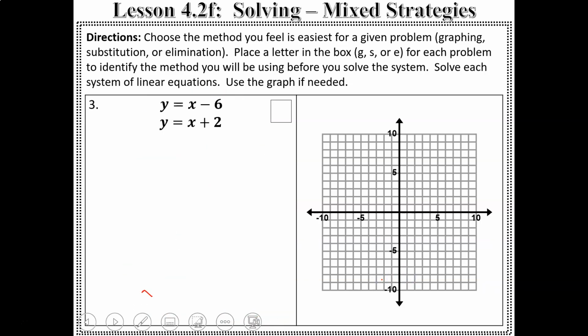All right, number 3. So I know we're not a fan of graphing, but look, these are both in slope-intercept form, so I'm going to graph them. And you're going to have to graph on your test. So the first one is y equals x minus 6. So I'm going to start at negative 6. My slope is 1, so up 1 over 1. Again, I know we are far off from this, but you need to use your straight edge so you can see where they actually cross. And then the other one, you start at 2.